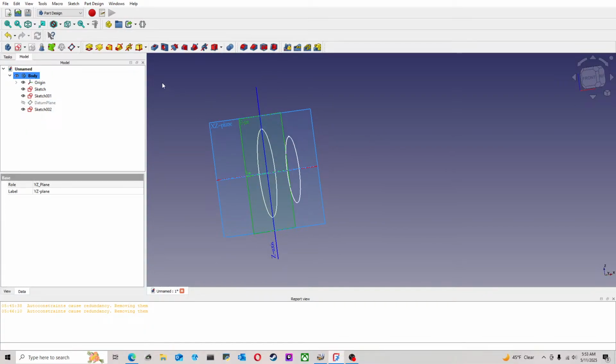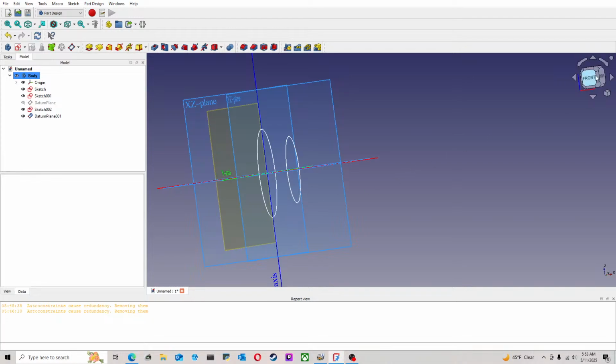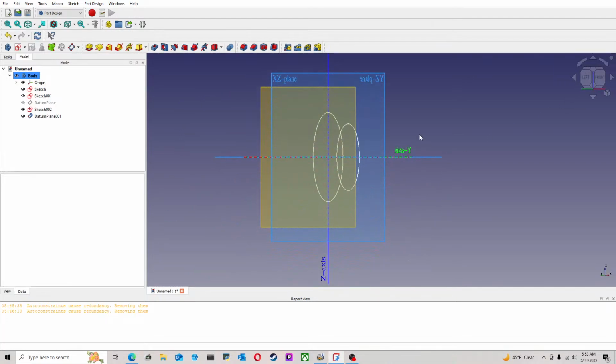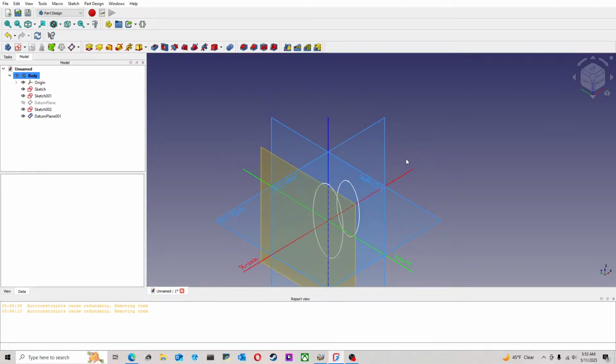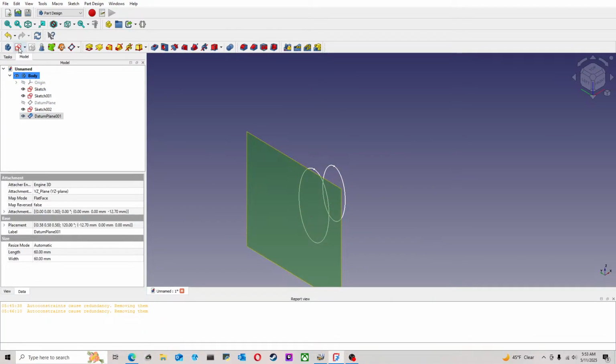But basically, I'm creating these sketches as the end cross sections of the body that I want to create. Yeah, that'll work. Okay. Go ahead, hide the origin, select our datum plane, create a sketch.